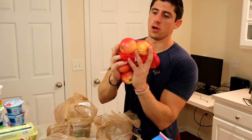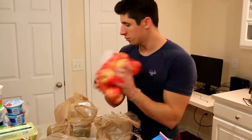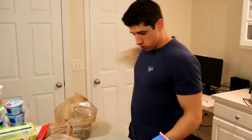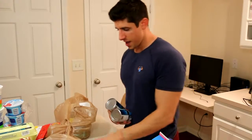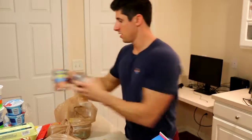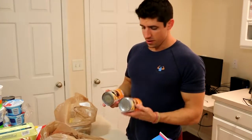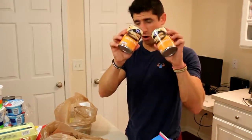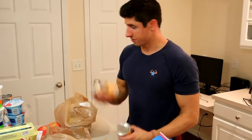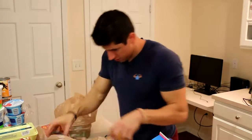I have some apples, which I'll probably eat 1 for breakfast, and maybe I'll eat 1 again in the afternoon. Probably put some peanut butter on them as well. Then, for the chili, I have several cans. So I have 3 cans of the kidney beans. There's another can in here somewhere. I have 3 of them. I have 3 cans of chicken broth. And then I have, there's another chicken broth. There's another kidney bean. All right.